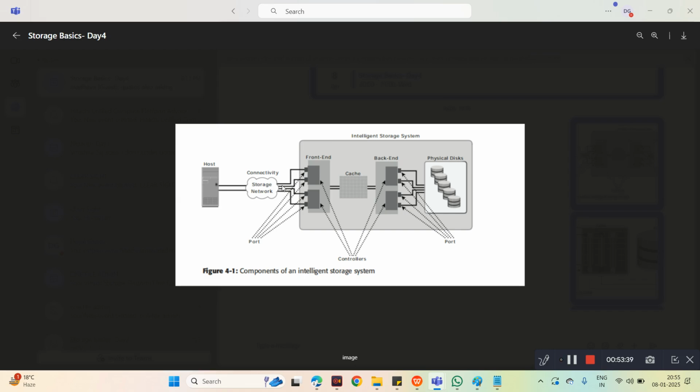So what it will do, it will go to the SAN switches from the front end port, process the data, and write to the cache. If there is space in the cache, fine. If there is no space in the cache, then what will the cache do? It will free up some space. It will destage the data from cache to your physical disks that are not used frequently, and then it will write the new data here in cache. Okay, so that's what it will do.